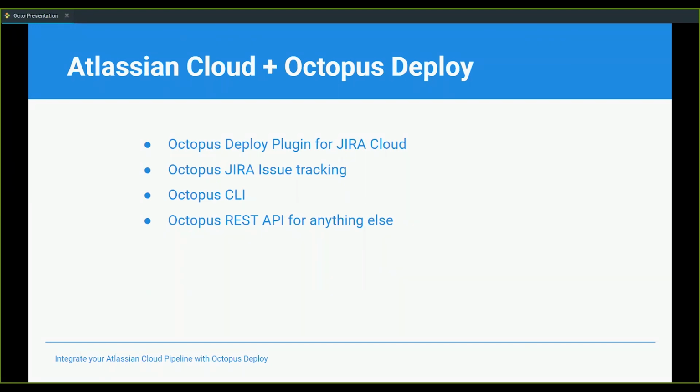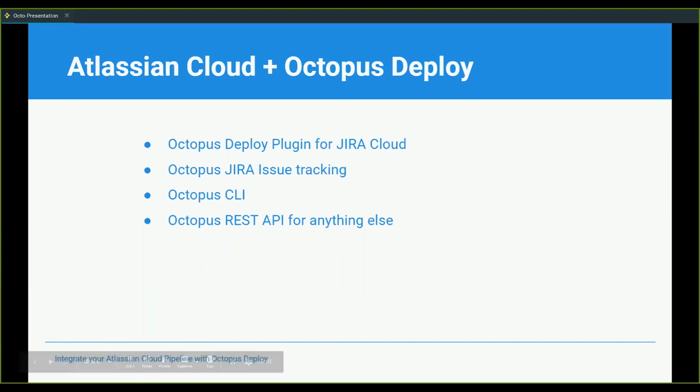Next up, we've got Octopus JIRA Issue Tracking. Now with this feature, you can see JIRA issues in your releases and deployments within Octopus. Now, when that's configured, Octopus contacts JIRA to request issue information. And this includes things like links and descriptions of your JIRA issues. Now, you can use this information to add details of your JIRA issues in both release and deployment notes. And you can then share those release notes via email or a Slack notification that's sent through via Octopus. And we'll see an example of that in our demo later on.